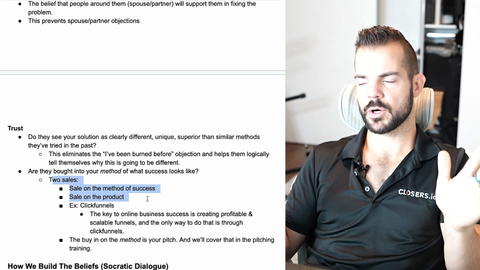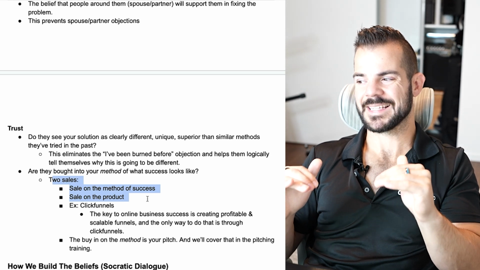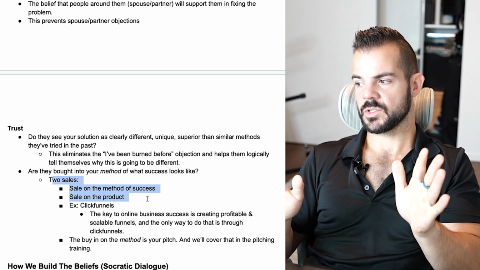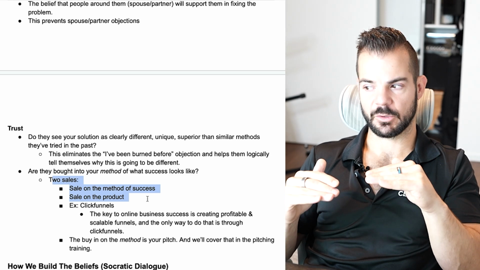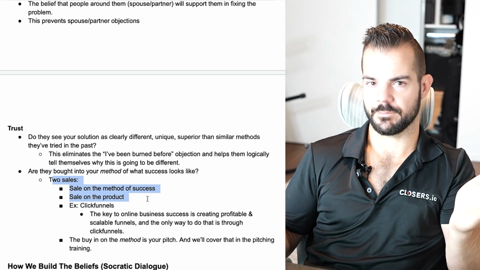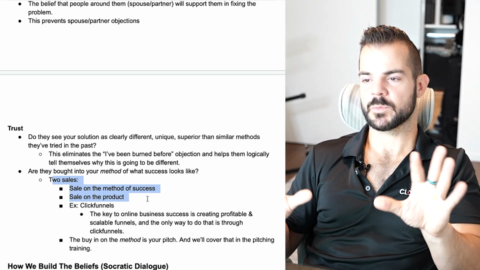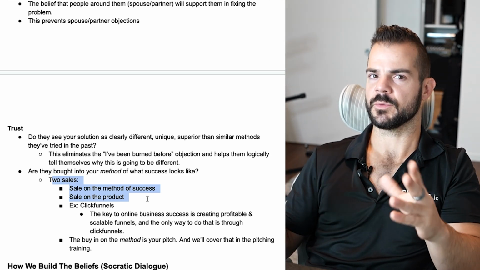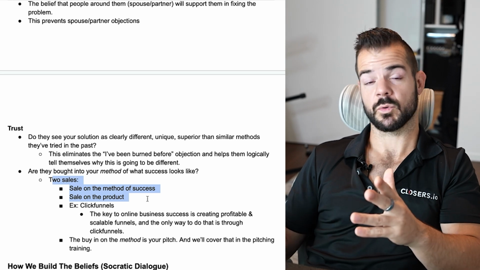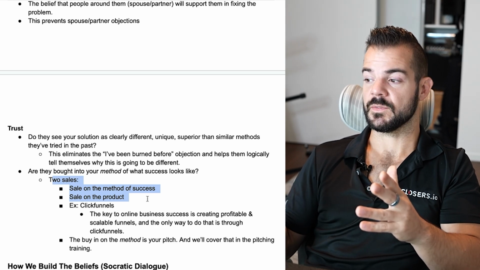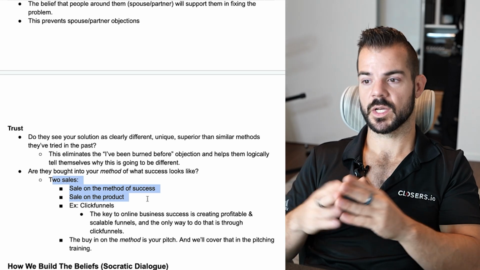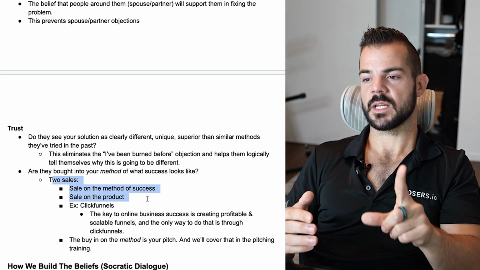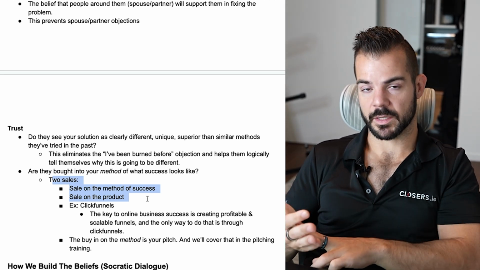Now, a super low value transactional sale, sometimes it's just the lowest cost provider. Like if I'm selling rice, it probably doesn't matter. But generally, especially with stuff that we sell, like if it's complex enough to need a sales call, almost every single time this is true, but it also applies to even just a direct sales page, like no sales calls. There's 2 sales in every product. There's a sale on the method and a sale on the product.